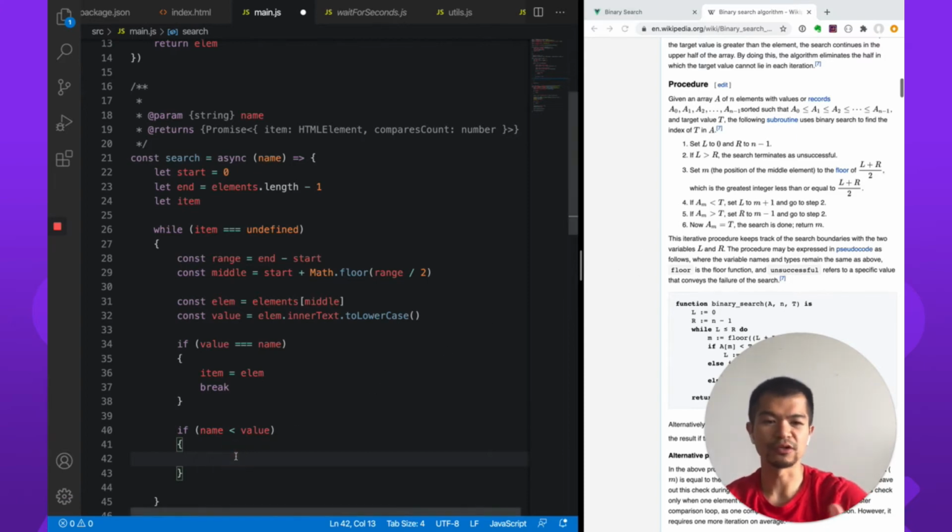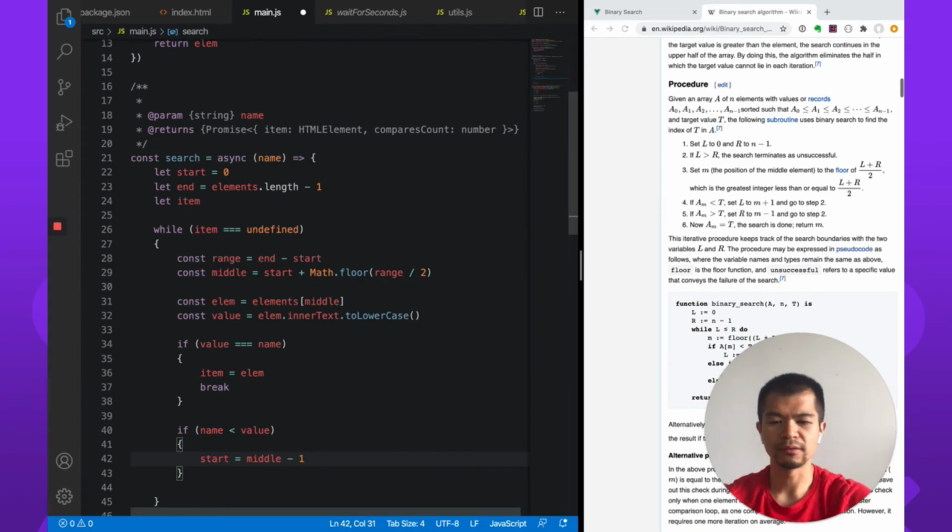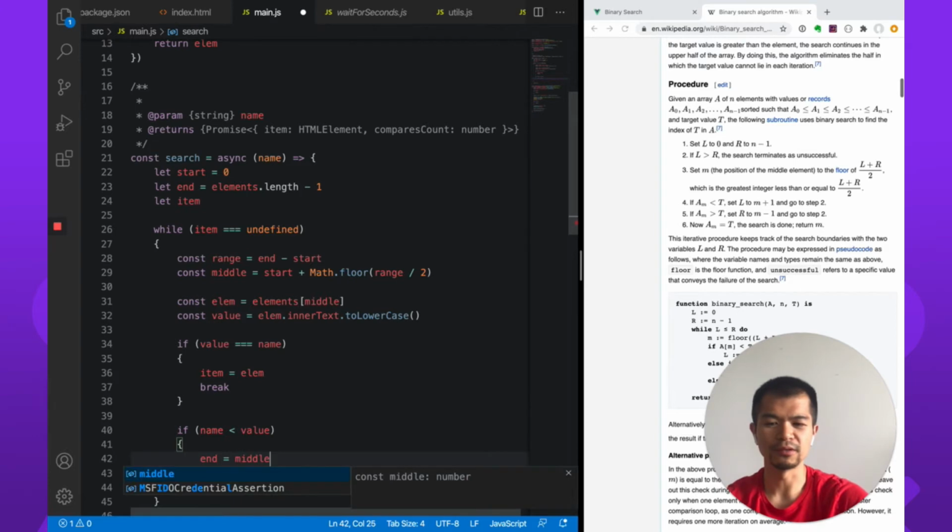So we're going to do the reverse. Basically, we're going to set start to middle minus 1. No, is that right? No, it's on the second half. So end is equal to middle minus 1.